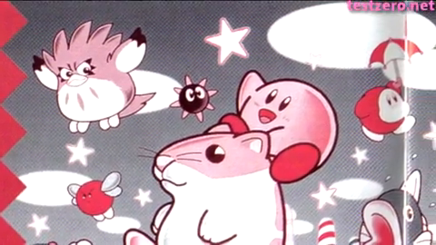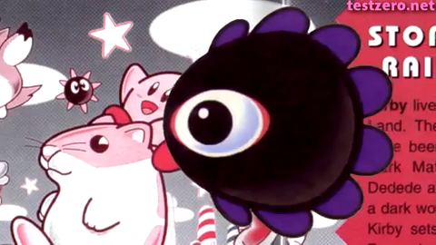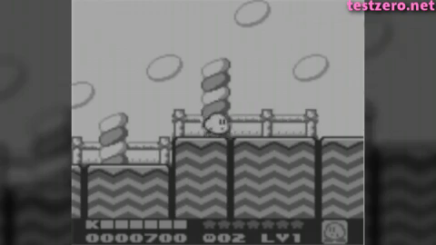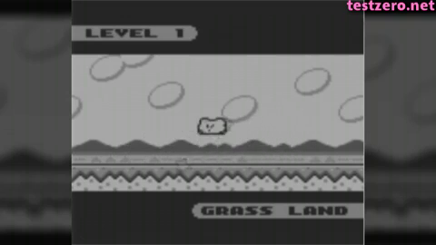The story is that an evil monster known as Dark Matter has arrived at Popstar. Jealous of Dreamland's happy and carefree lifestyle, he steals the Rainbow Bridge of the Rainbow Island and then possesses King Dedede in order to, you guessed it, take over the world. Of course! This forces Kirby to set off to stop him. Again, there's not too much of a story here, but Kirby has never really been about the plot, has it?